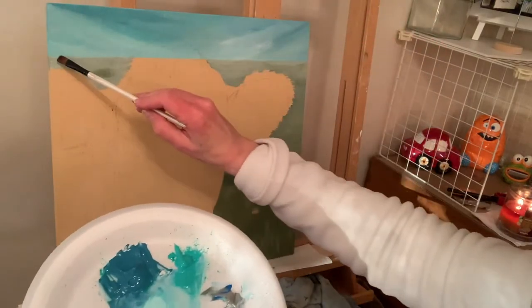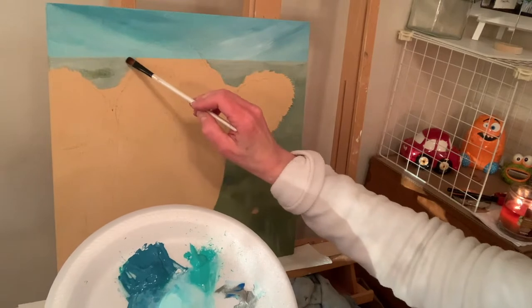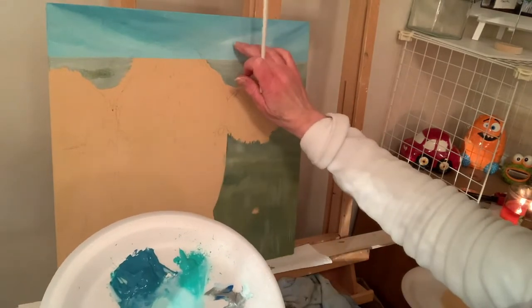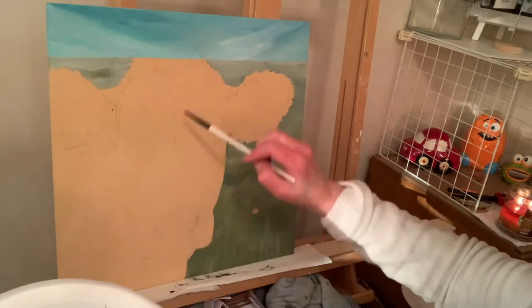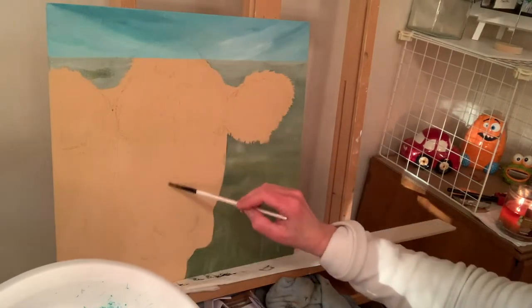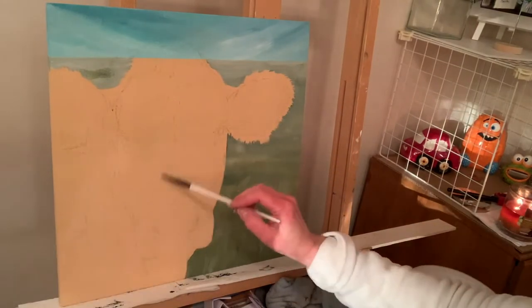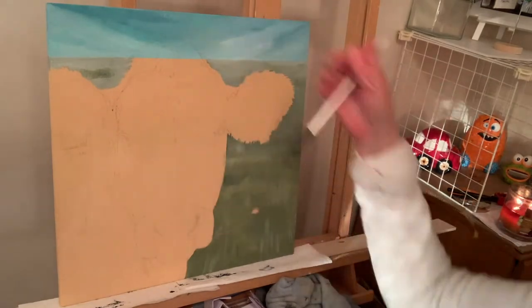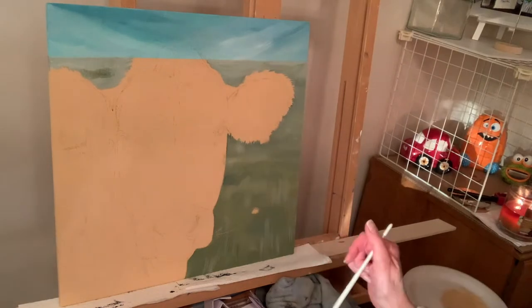just some darker trees like I did in the other cow video along the horizon line. That might help make this look lighter. Also, the cow has a white face. It's really white right here. So that may help, you know, push the sky back some.